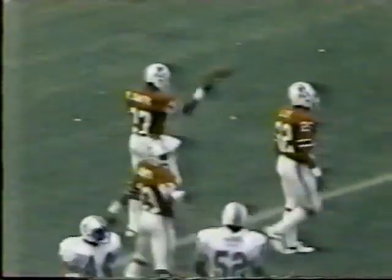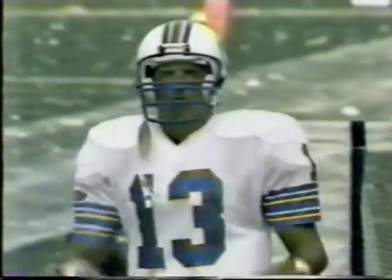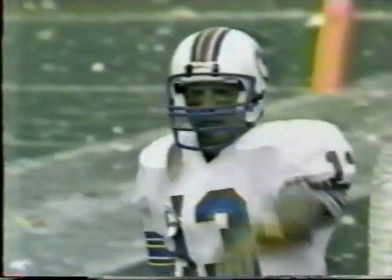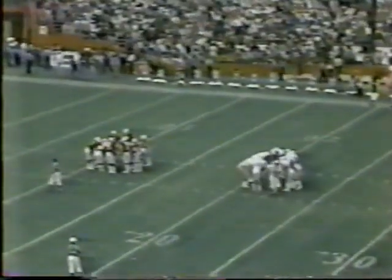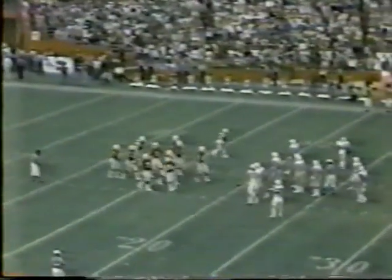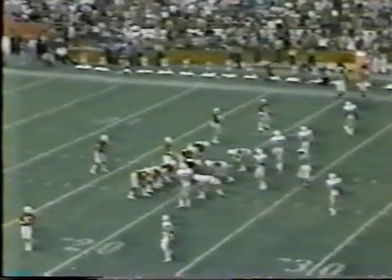So now New England will come out throwing with 4:27 left to go. And it may be Dan Marino coming in when the Dolphins get the ball. Is it Tony Eason who is going to be the quarterback for the New England Patriots? So let's see what Tony can do. Number 1 draft choice out of Illinois. The 4th quarterback taken in the draft. Dan Marino was the 5th quarterback taken in the draft. Both excellent quarterbacks are going to be stars in this league one day.